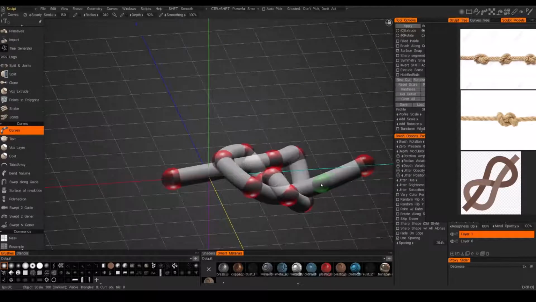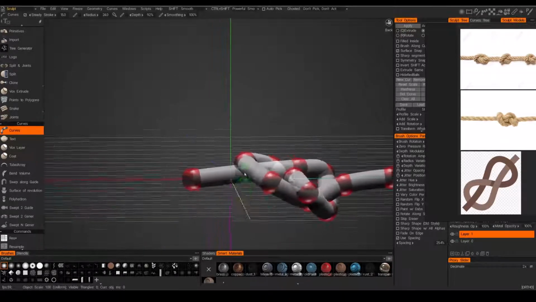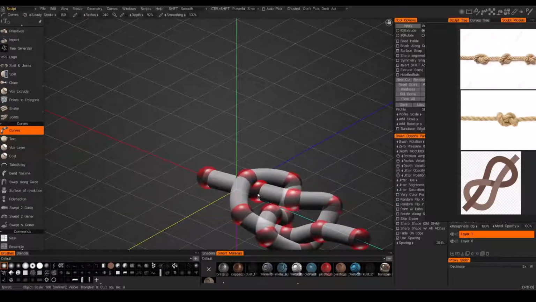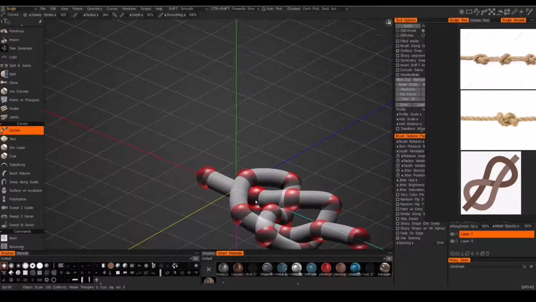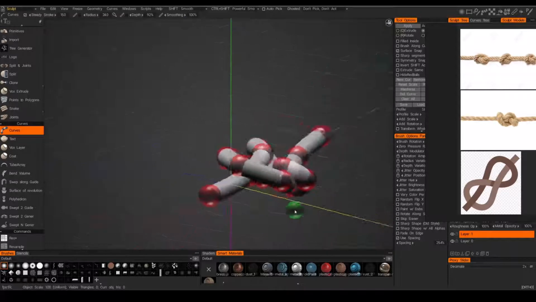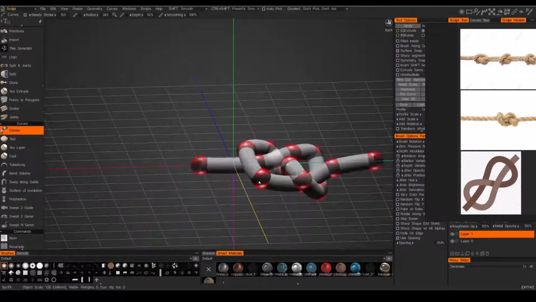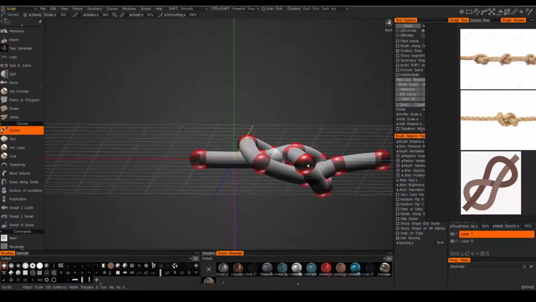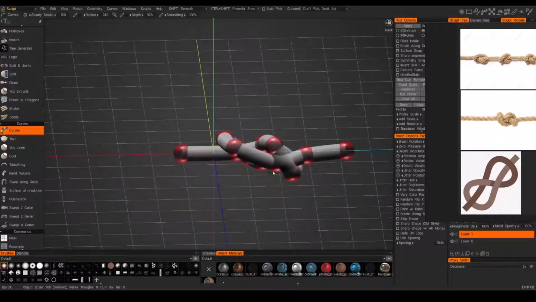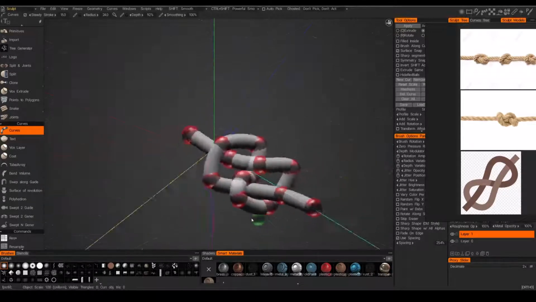I'm going to add a point here. It's going to go a little higher. A point here, drop lower. Okay. Starting to get something here.